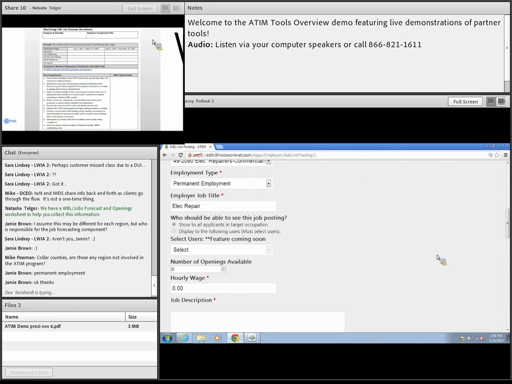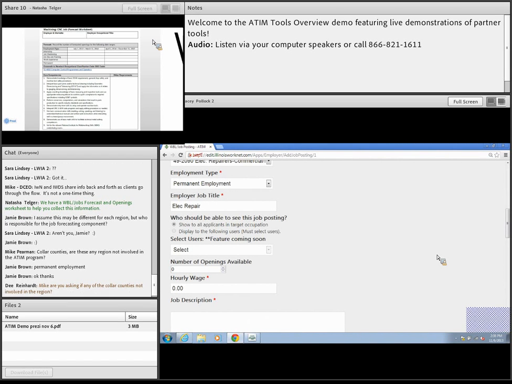So continue on. Okay, so something that's not there and that will be coming shortly is, these job postings will, in the future, be on the customer's training plan, and it'll be based on the job category that they have expressed interest in, but we will also be able to selectively select which customers will see this job posting.